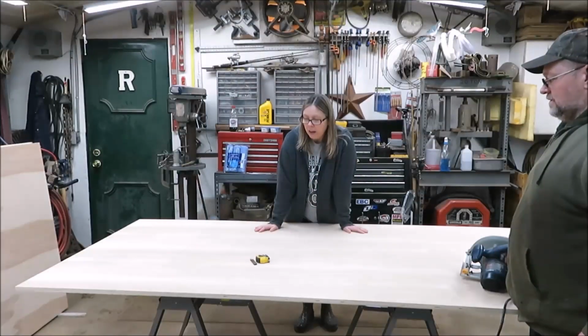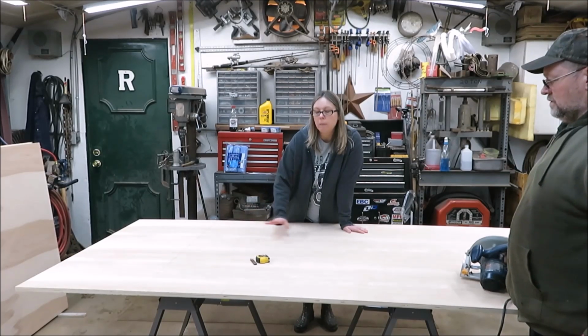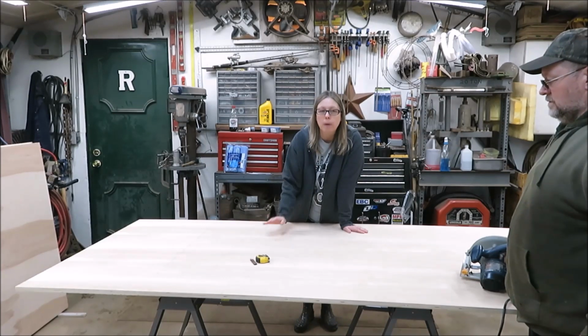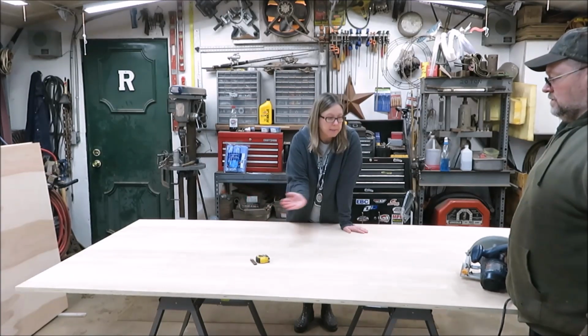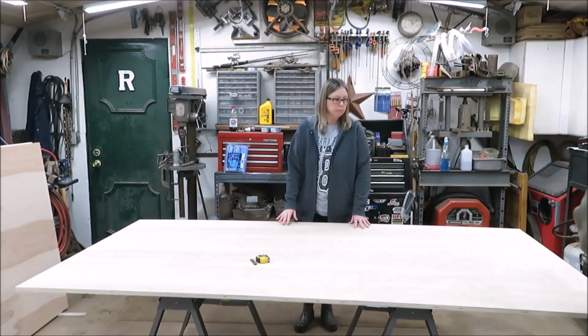We're going to go ahead and cut out the platform that our mattress is going to sit on. We measured it. The mattress is 39 wide, but we went ahead and made it just a little bit bigger. We made it 40 inches and 75 inches long. So that's what we're going to do. We're going to go ahead and get that cut out.